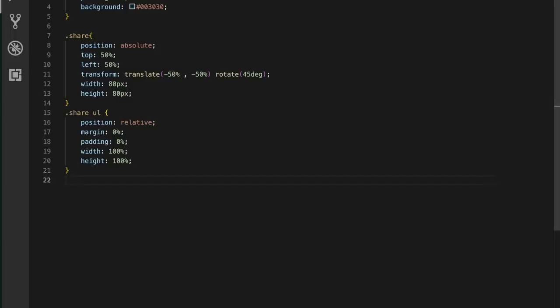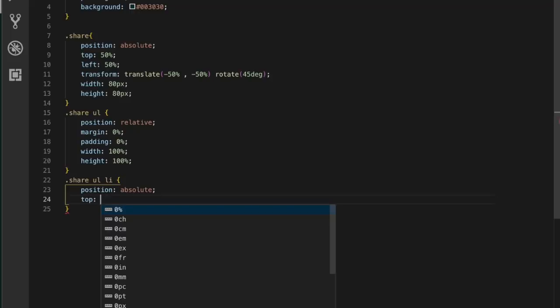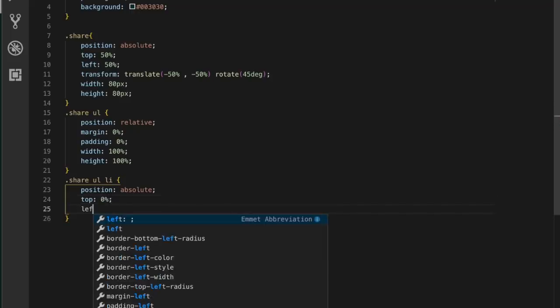After this, the list item. Now we described the UL, the unordered list. Now we need to style the list item. So the list item we call position absolute, because the parent is relative. So absolute. Now we say top 0, left 0.